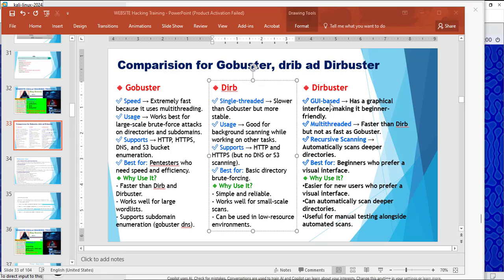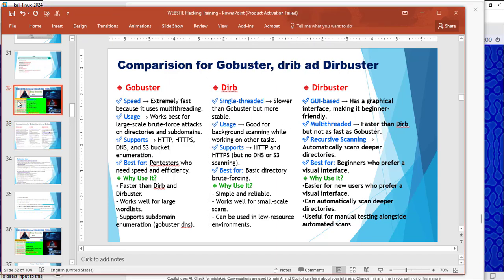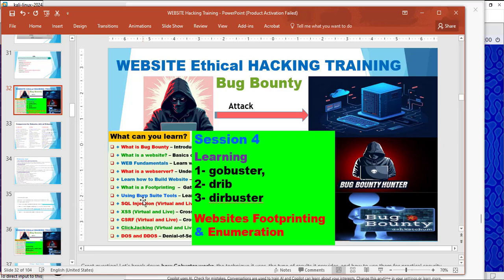Before that, we need to learn everything related to the fundamentals and the tools, and at the end we start doing the attacks, as I showed you last time: SQL injection, cross-site scripting XSS, CSRF, clickjacking, and DDoS. For each attack I mentioned last time, we will need many sessions, from beginning to hero, to master the attack.